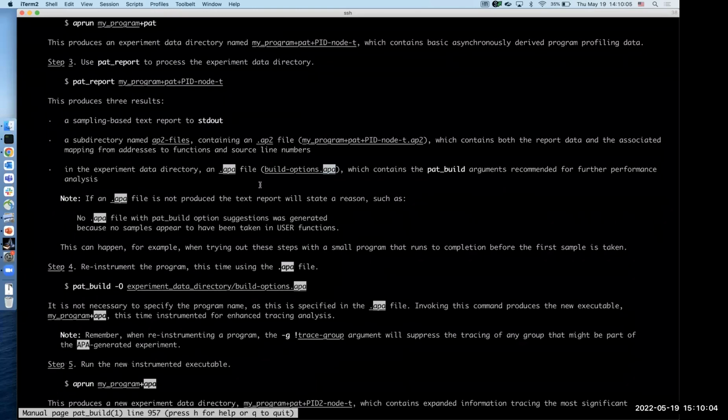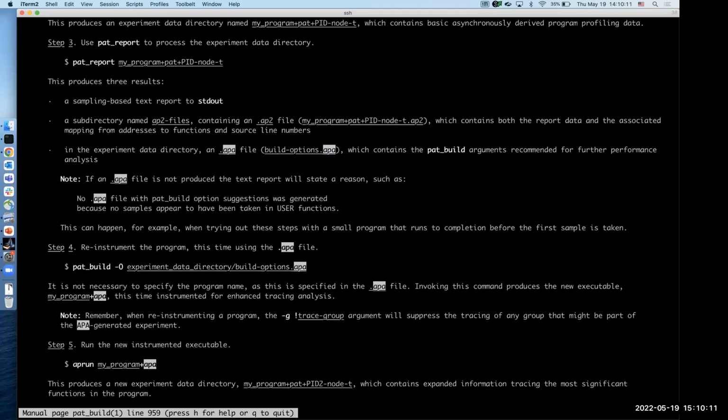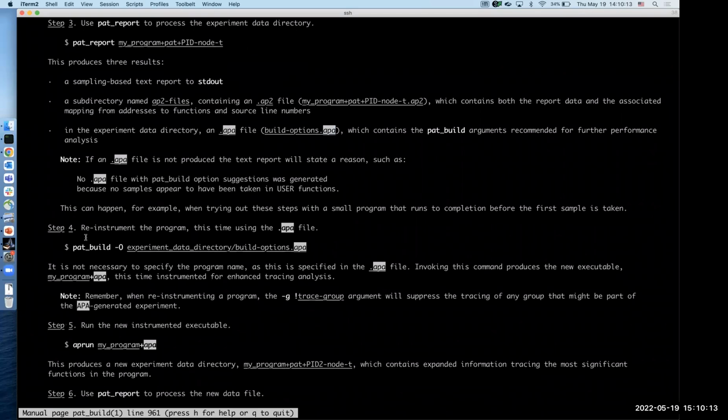And then once you have that, you can edit that file as well to add stuff that we didn't detect or stuff that you just know that you want to include. Then you do your pat build again, this time providing that APA file. And what the APA file is basically is just a list of options that you provide to pat build.